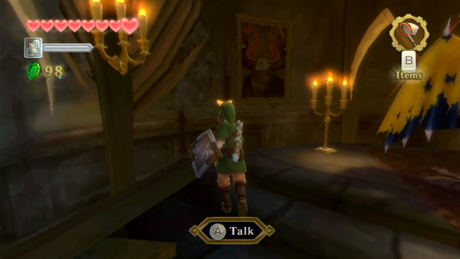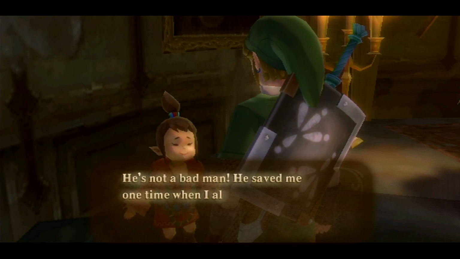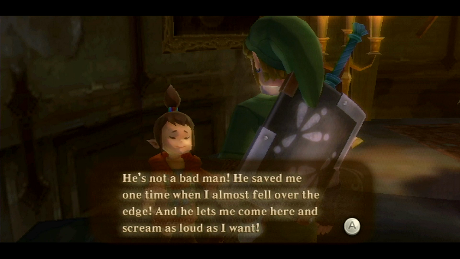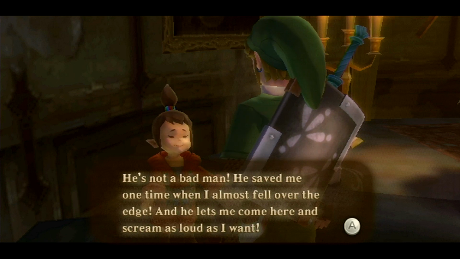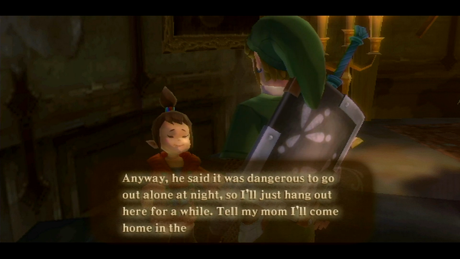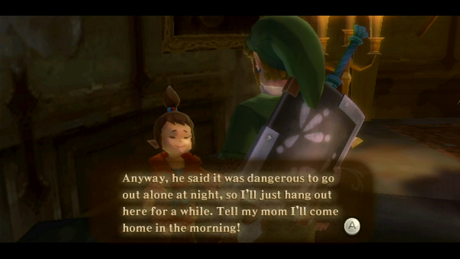We finally found her. This is Kukiel, so what's up? He's not a bad man. He saved me one time when I almost fell over the edge, and he lets me come here and scream as loud as I want. Anyway, he said it was dangerous to go out alone at night, so I'll hang out here for a while. Tell my mom I'll come home in the morning.